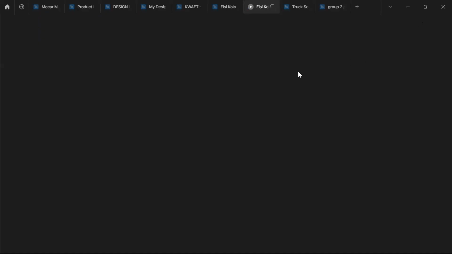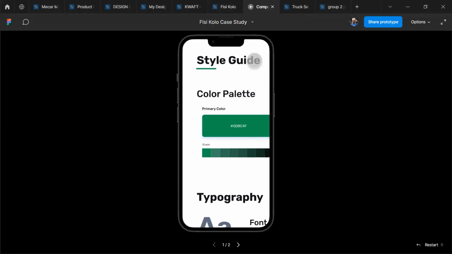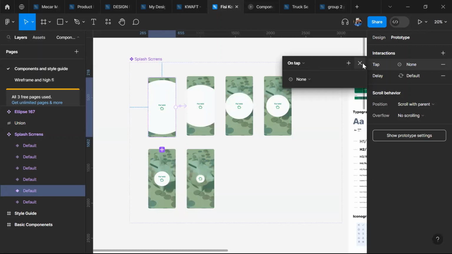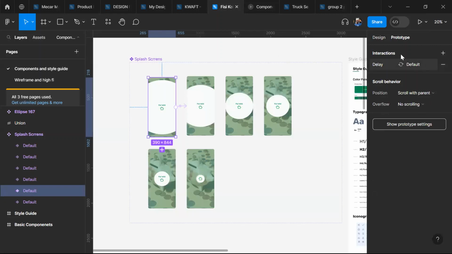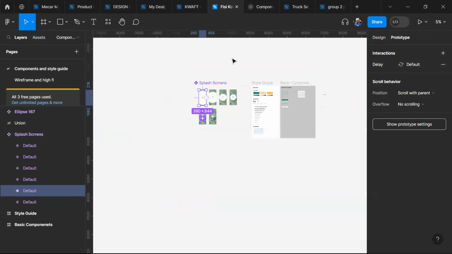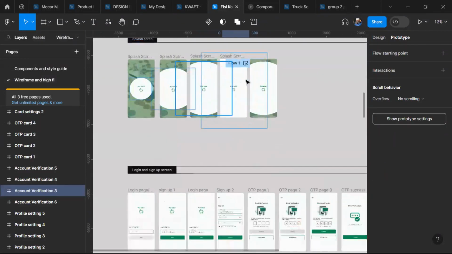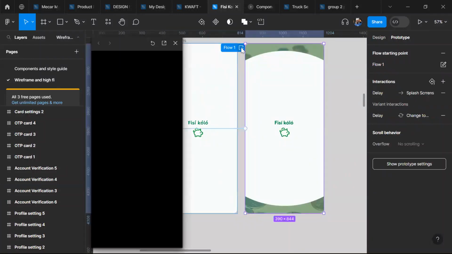Let me play this. If this works, well, what are you playing? Add flow points. No, I can't add flow points here. Sorry. Let me go back to this place. This flow points 1.